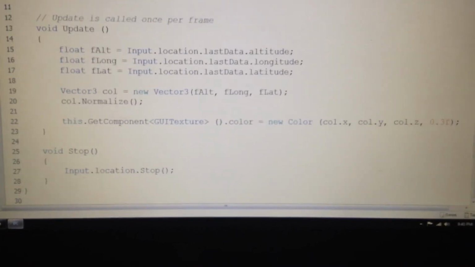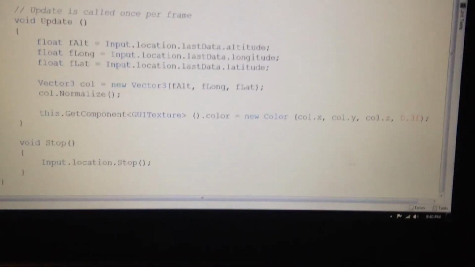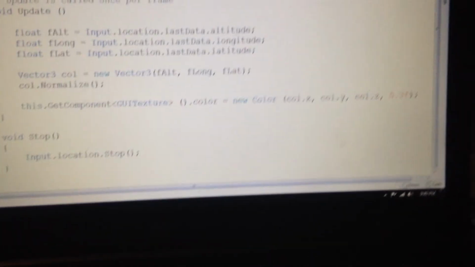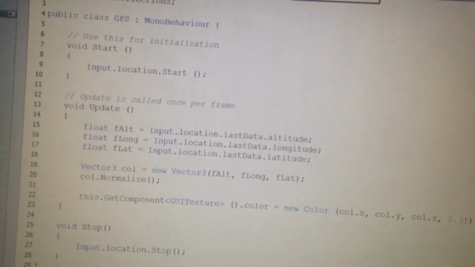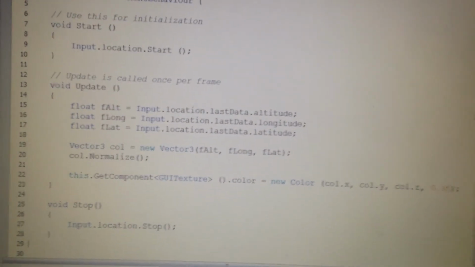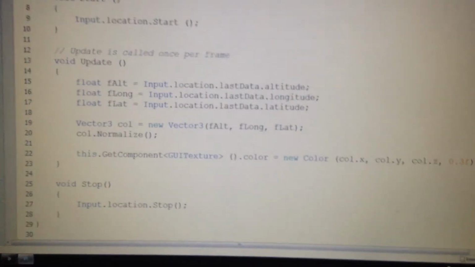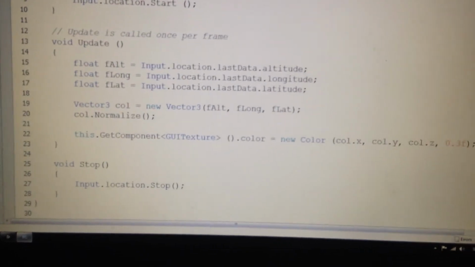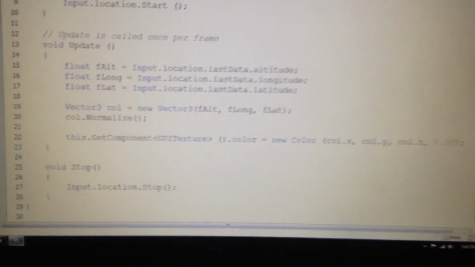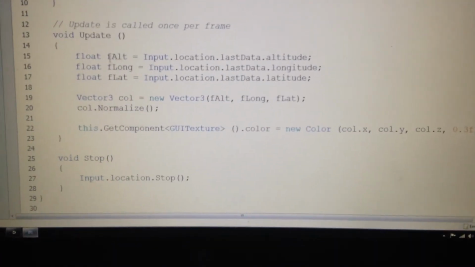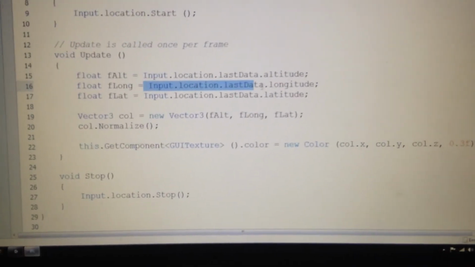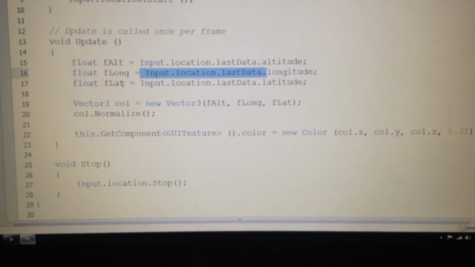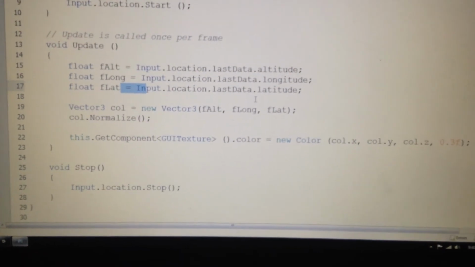For GPS, I had trouble figuring out what to actually do with it. So I thought I'd set the color of the game, like a tone of the game, based on the location. Altitude would be your red, longitude is used for green, and latitude is used for blue.